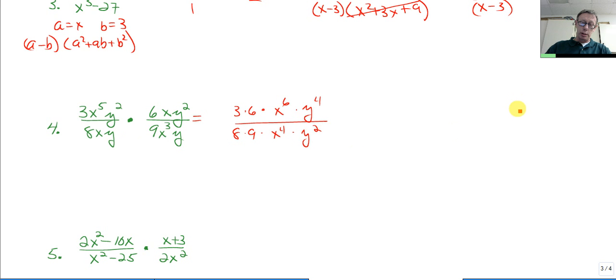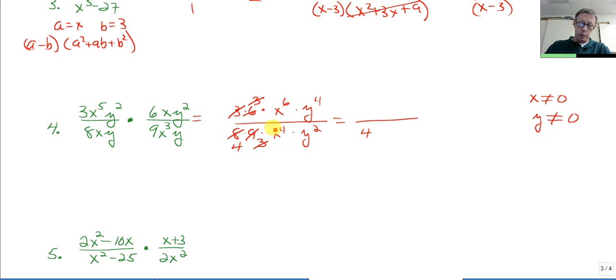So we could see that the values of x that we can't have would be, this x could not be 0. This y could not be equal to 0. So let's go ahead and simplify. So I have this 3 would go into this 9 3 times. 2 would go into this 6 3 times, and into this 8 4 times. Now then these 3's could cancel out. So the only number I'm going to have left is a 4 in the denominator.